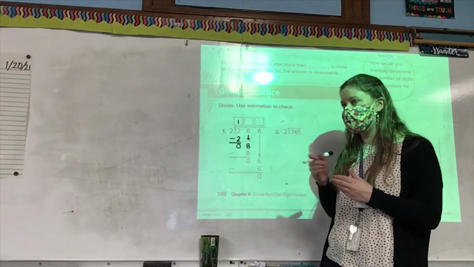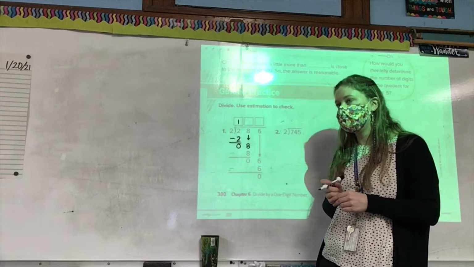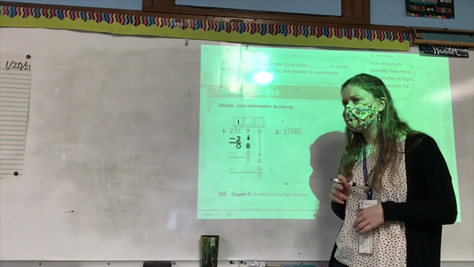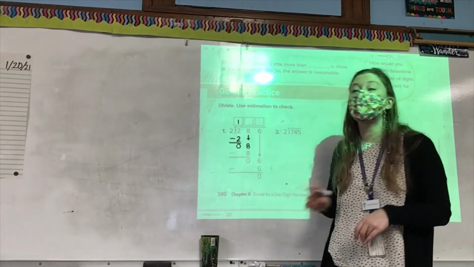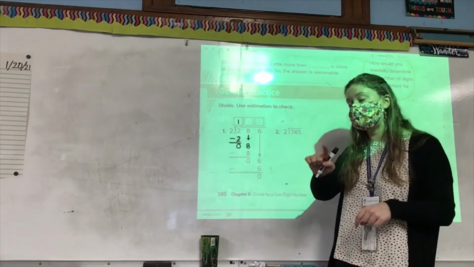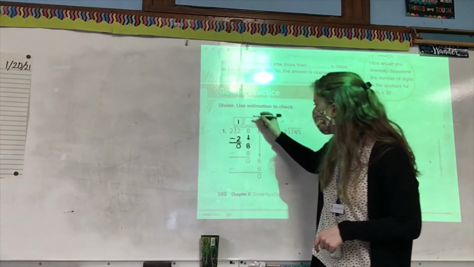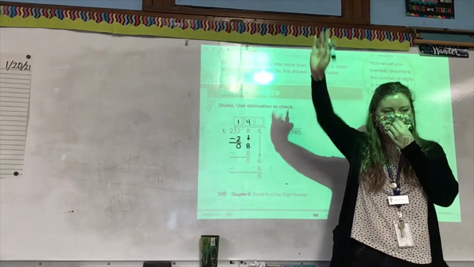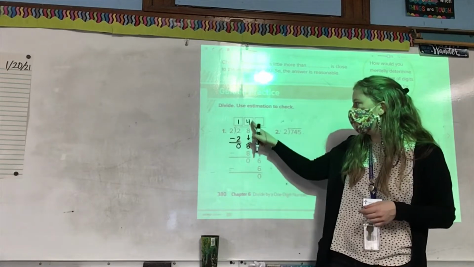Okay, so what does that mean? We're seeing how many times what will go into what? 2 will go into 8. How many times will 2 go into 8? 4 times. Where do I put that 4? You put it above the second digit of our dividend. I put it above the digit I just brought down. What digit did I just bring down, Victoria? 8. So I put that 2 will go into 8 4 times above the 8. Okay, what do I do next? I just divided, multiplied, subtracted, brought down, divided.